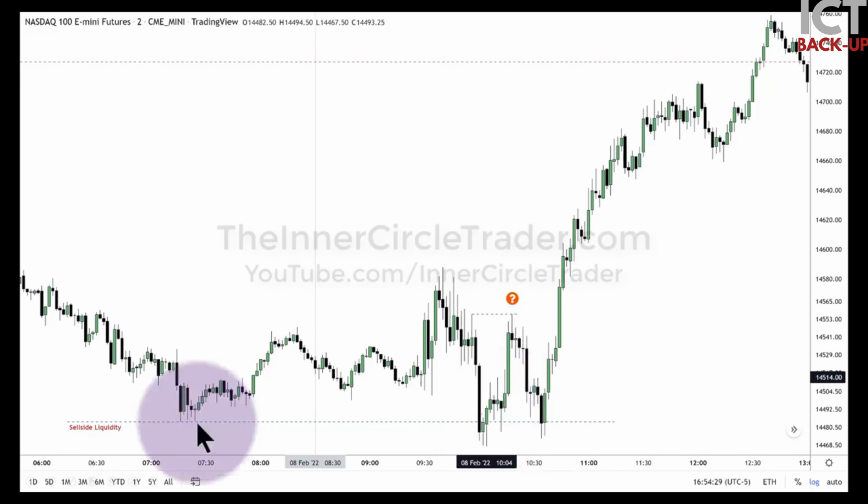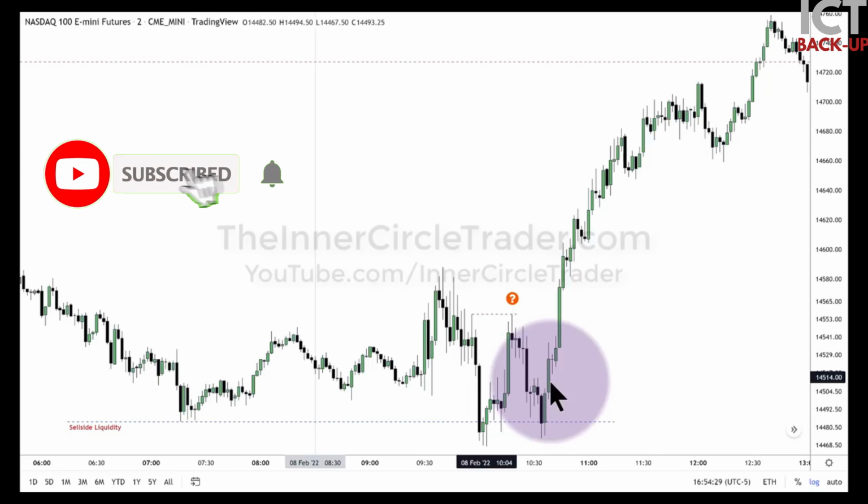The market trades below the old low. Trades below it, rallies above, but does it trade above this short-term high yet? No. Then it goes down once more, below the old low, but not below this low here. Then it turns and goes higher. What did I see in this chart that allowed me to go long in here? What did I see? Nothing. I didn't see anything in this particular chart. I saw it in the S&P.